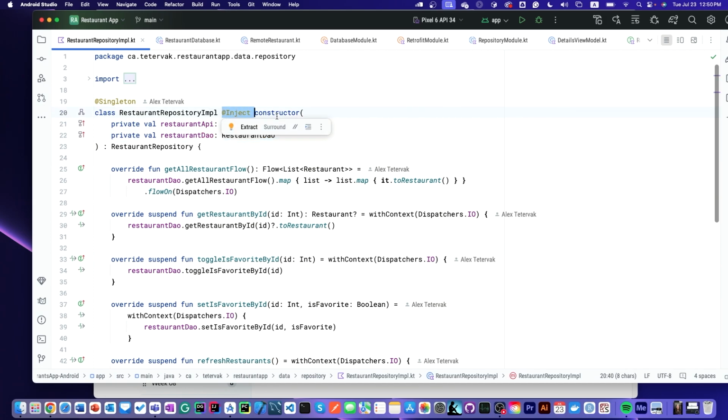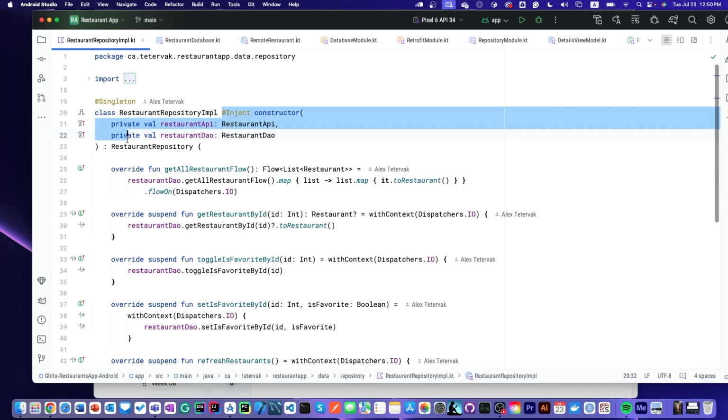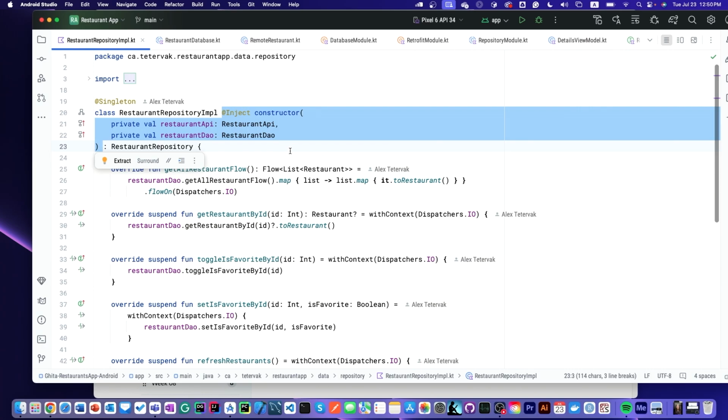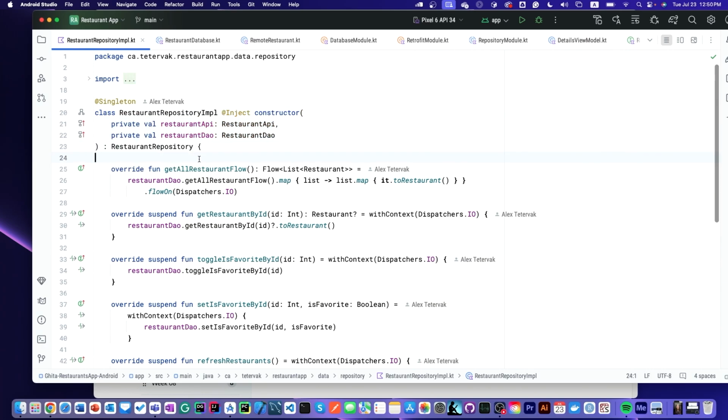But the constructor that is receiving injection doesn't have to be the default constructor or primary constructor. So you can create a primary constructor with parameters if you want, and create another constructor that receives different parameters that will be marked with inject. So inject does not have to be next to the primary constructor. It can be next to some other constructor, and in this case, that other constructor will be used in dependency injection.